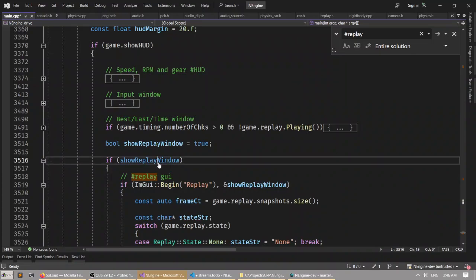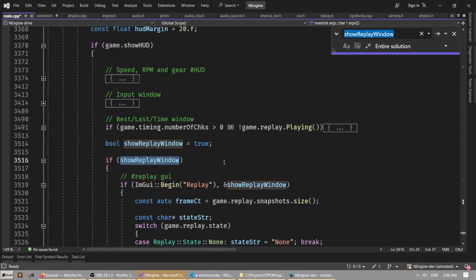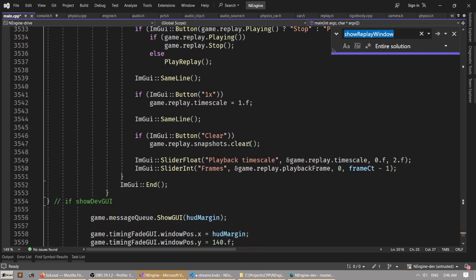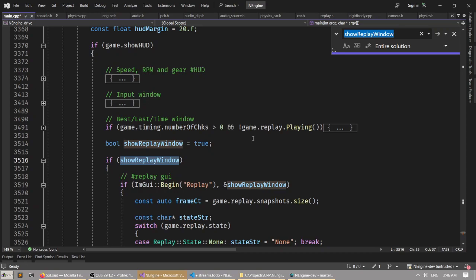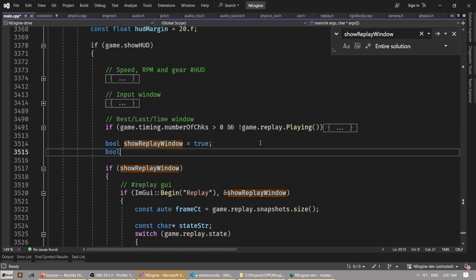displayed. Why do I even have this show replay window? Ah, because it's a collapse, which I should not mix here.